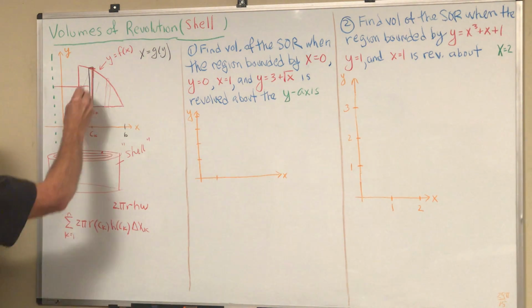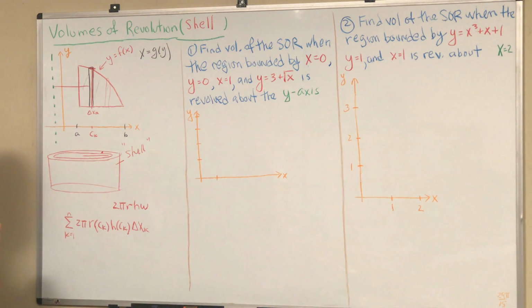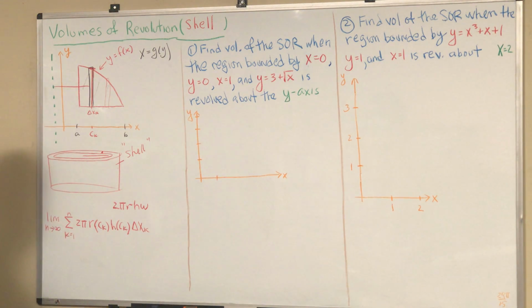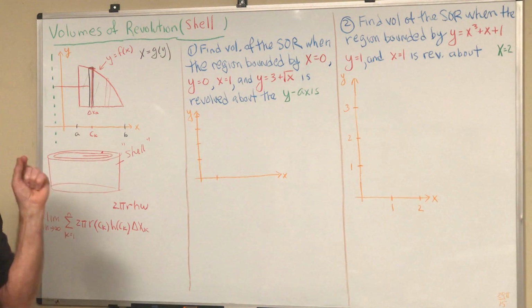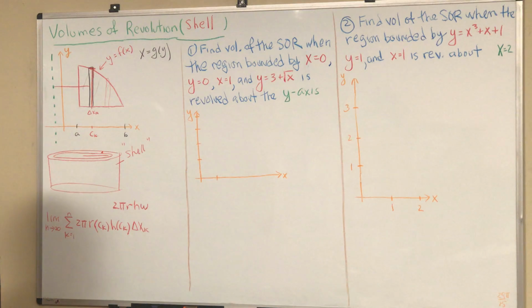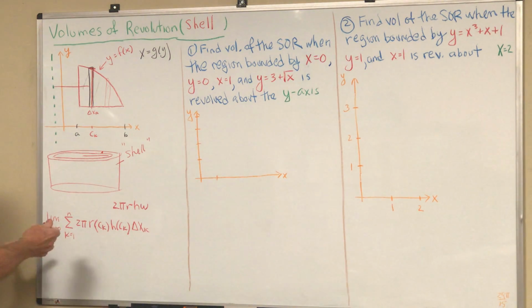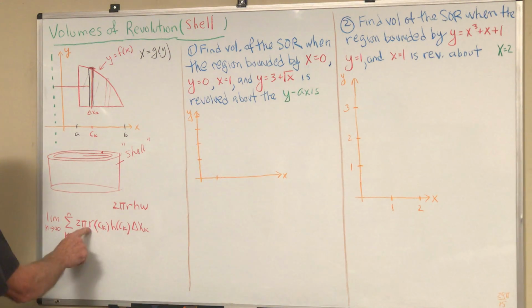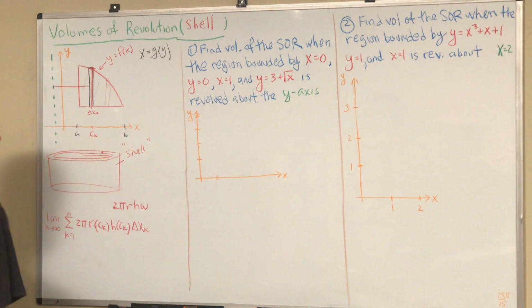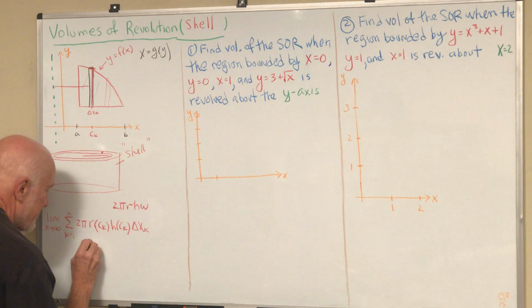And as always, we're going to have this little bit of error in here. So we take the limit as n approaches infinity. And then the shell becomes so thin that we don't have to worry about the radii being different on the inside and the outside. And what we've got is an infinite Riemann sum. This is a function of x, this is a function of x, and in our definite integral, that's going to be our dx.